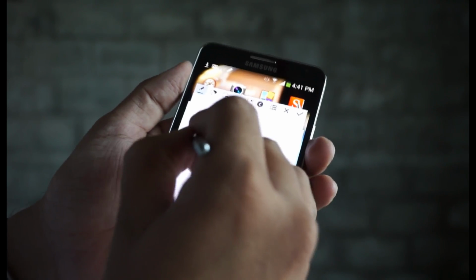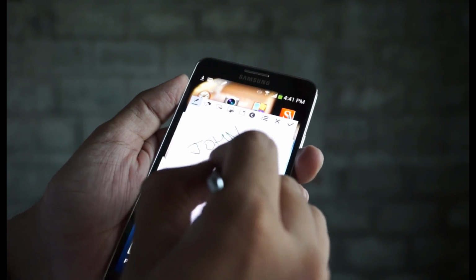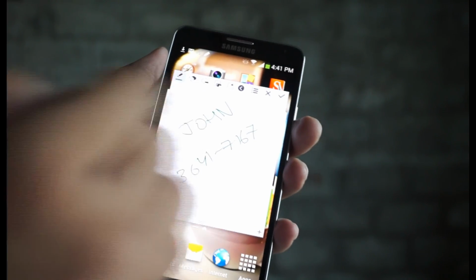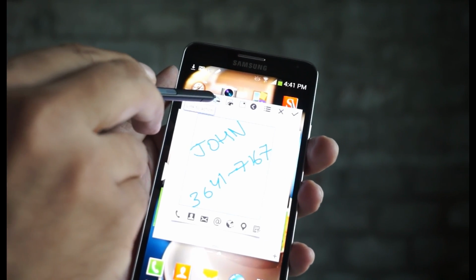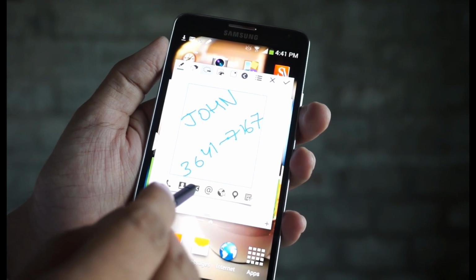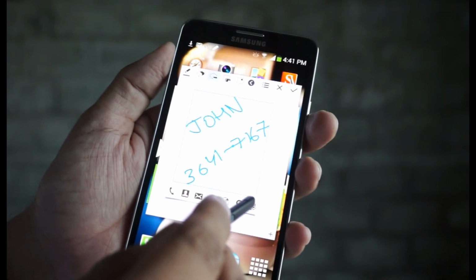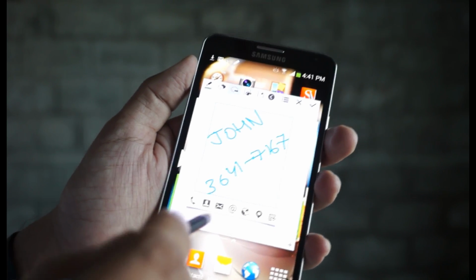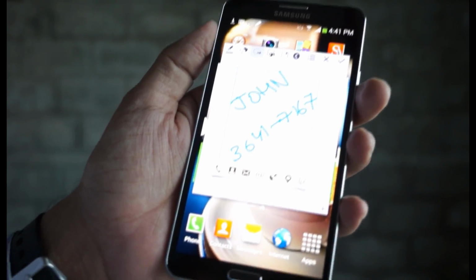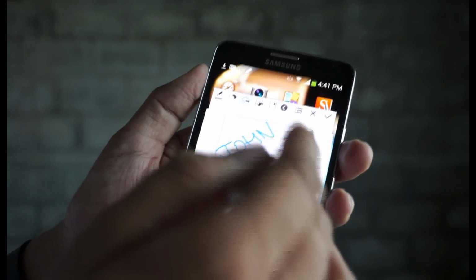So let's say the client's name is John and that's his phone number. Not only can you make a note of these things, but you can also use the option of link to action, wherein you can make a call to him directly, save it to your contacts, message, email him, browse the web, search it on your map, and also save it as a task. So this is an interesting application because you're not just writing some note, but you're actually converting it to an action and saving this information onto your phone book directly. So that is a pretty interesting feature.